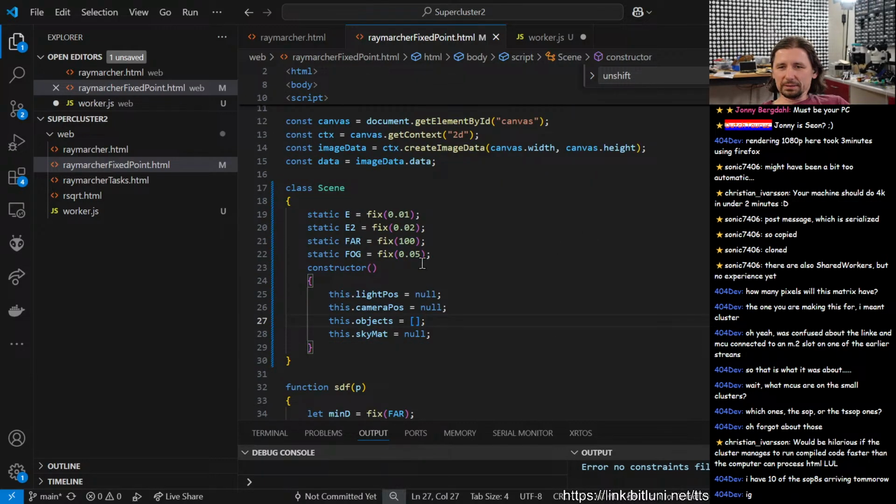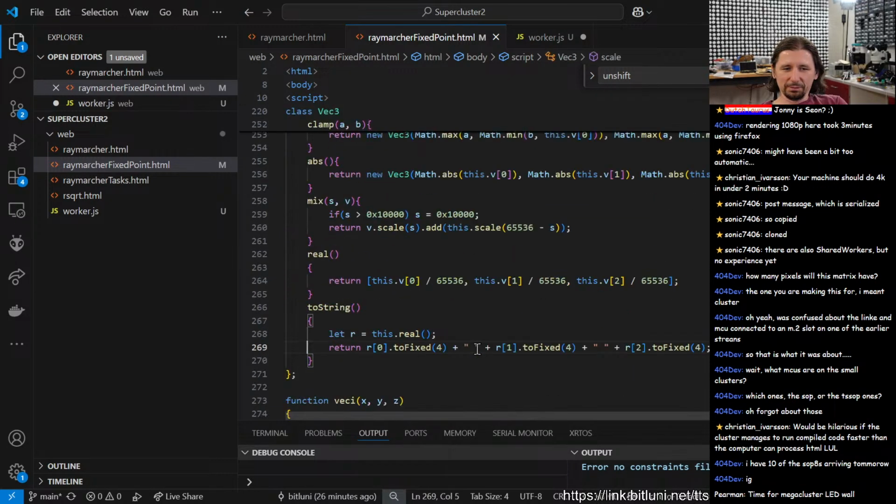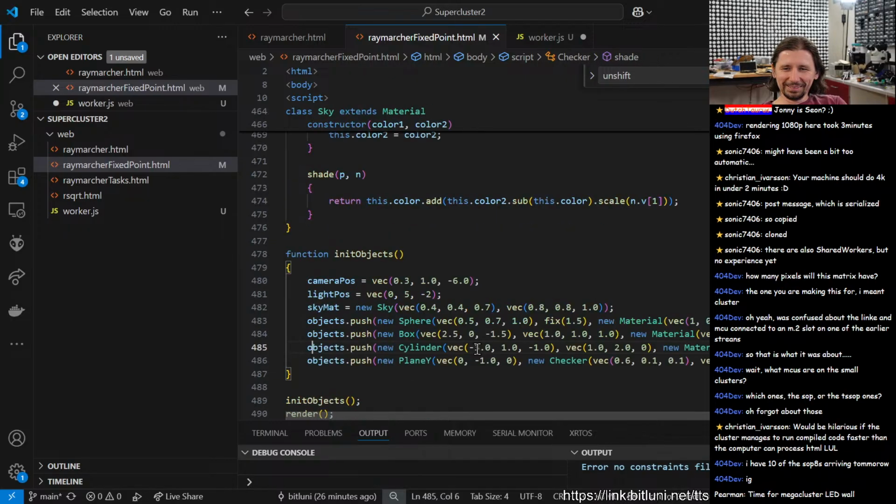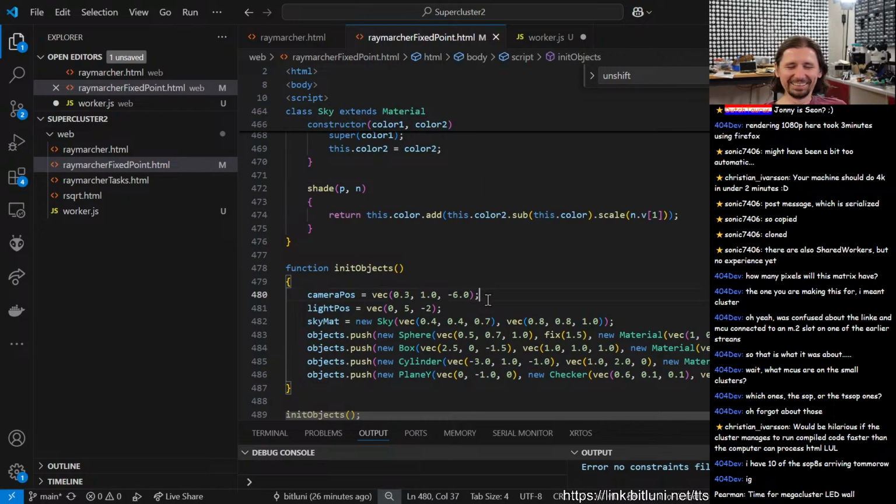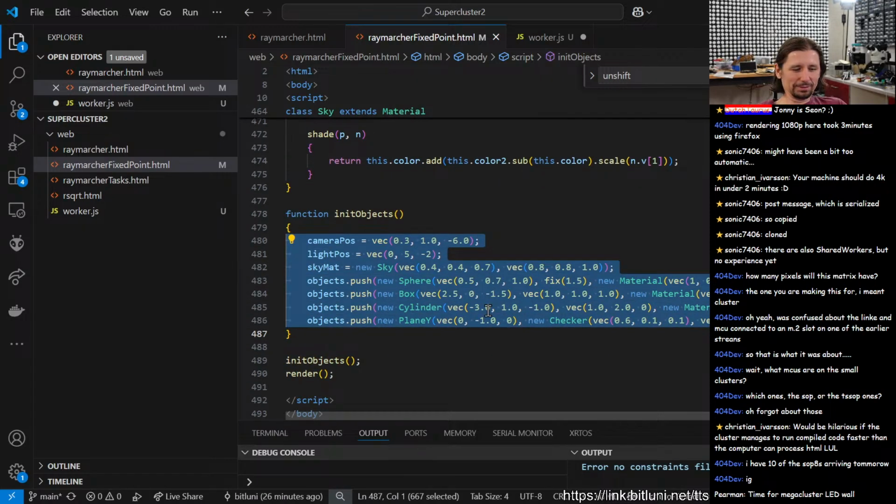All right. Time for mega cluster LED wall. Yeah, one LED init objects is now seen.